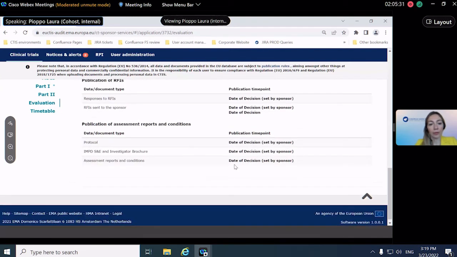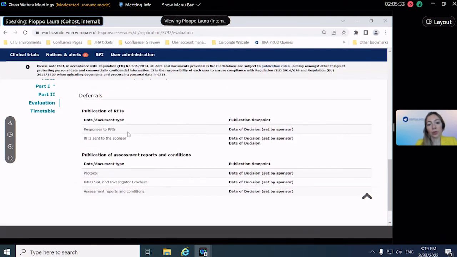And you can also have then, if there are deferrals for the sponsor document, the member states, this is also important to emphasize, can at the same time request deferral for their documents, meaning assessment report. What I'm showing you now is with a trial that does not have any deferral, so everything is published at the time of the decision.